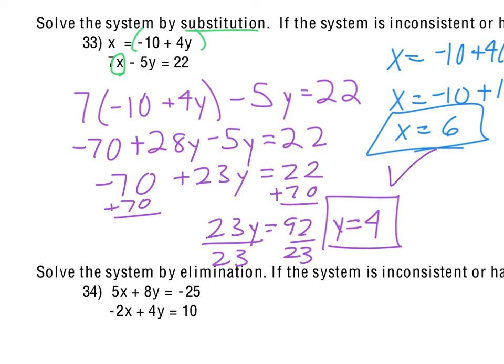Now, it might also be written as an ordered pair, as a multiple choice option. Hard to know exactly how they'll do that, but certainly you just need to be able to recognize that. And if this had no solution, what we'd end up getting is a situation where when we're going through our solving process, all the variables go away and it's a false statement like 0 equals 10 or something like that. And if it ends up being a dependent equation where there's many solutions, it'd be similar, all the variables would go away, but we'd get a true statement like 23 equals 23 or 92 equals 92, something like that.